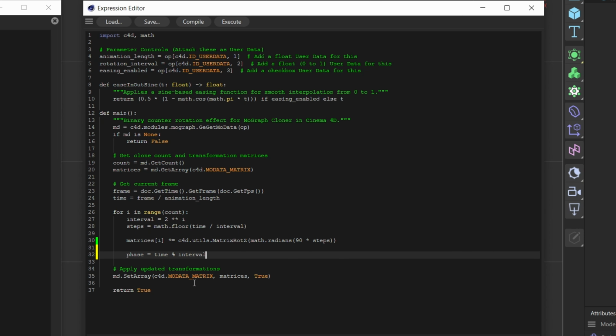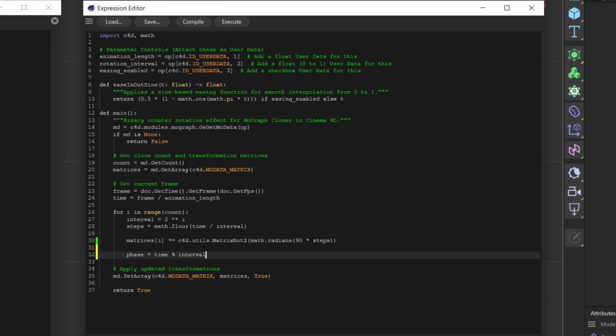This phase variable is time modulo interval. The modulus operator calculates the remainder when dividing time by interval. So time keeps increasing every second, and this interval is the delay between the binary steps. But this phase resets the cycle every interval seconds.